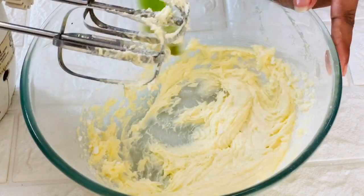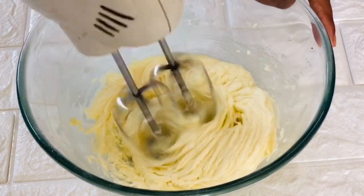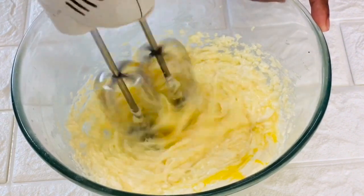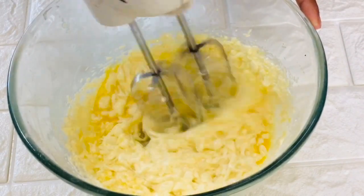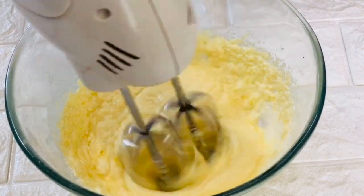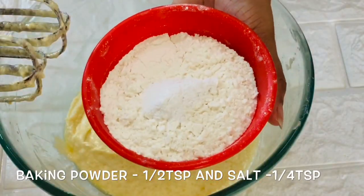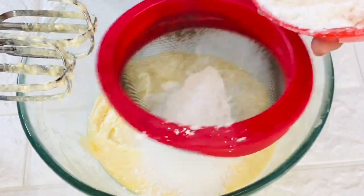Don't forget to clean the sides of the bowl in between. Now add 3 large size eggs to this. Don't add all 3 eggs in one go — add them one by one and blend. Here goes the third egg. It looks creamy and fluffy. Now it's time to add the dry ingredients, which is 3/4 cup of maida, half teaspoon of baking powder, and a quarter teaspoon of salt. Mix them all together and then add to our wet ingredients.